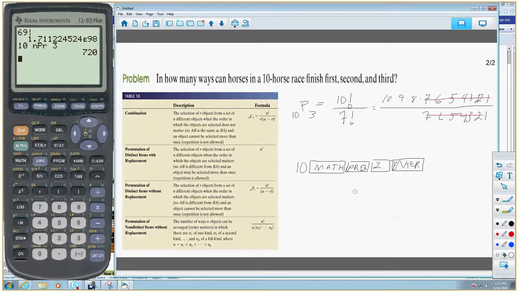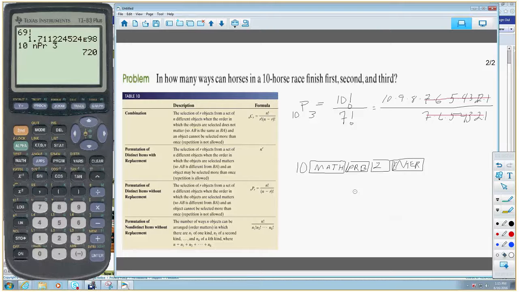How many places can they come in? Like 5 or 6 places. 10 nCr. In 6 places. Why only 6? There's 10 horses and there'd be 10 places. Yeah, that's right. No, you can't do a combination with order. You can't do it with order. You have to do it with something else.